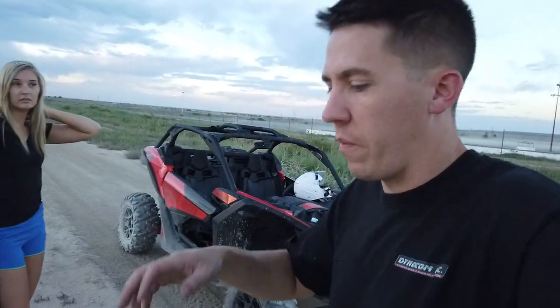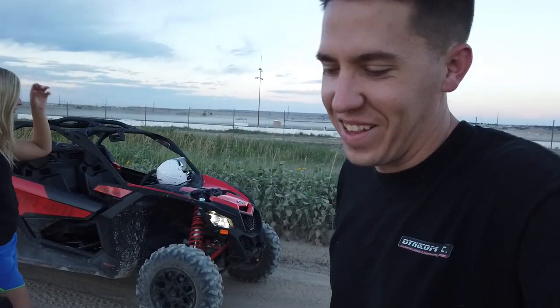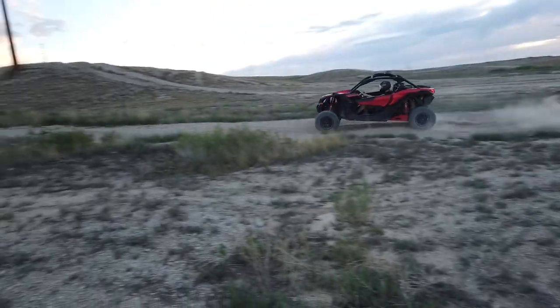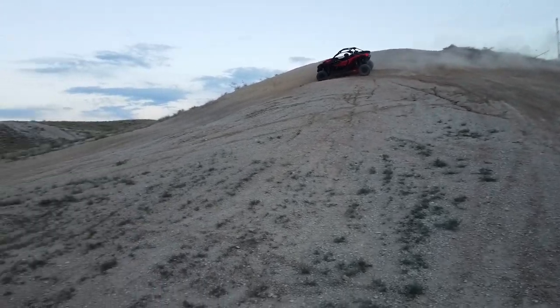So as you make mods, it seems like you're trying to add some safety to them as well on these. But on our way out here, April wants to hit this horseshoe real quick. So she's going to line up for it and come rip around this thing. It's a pretty cool little spot out here. Just a little horseshoe out in the middle of a whole bunch of hills. Looks like it's pretty rutted getting up there.